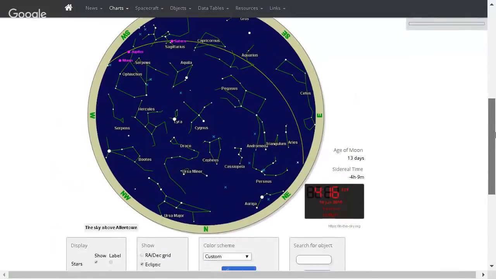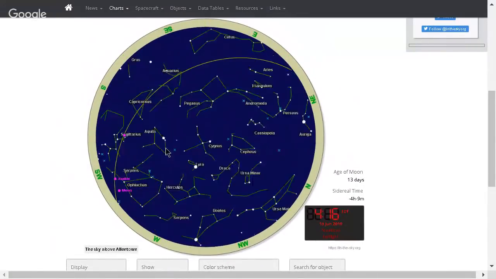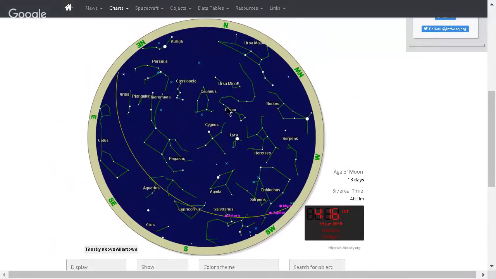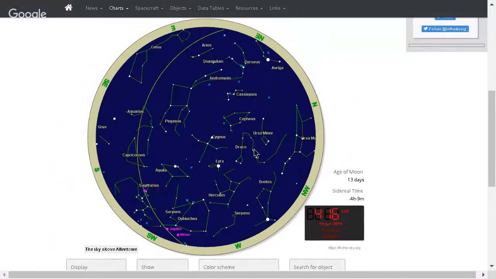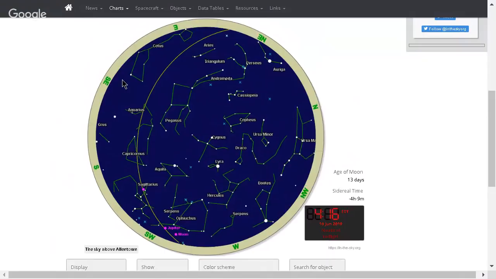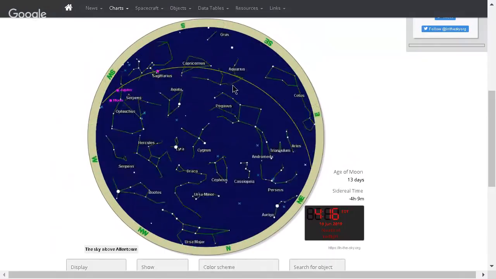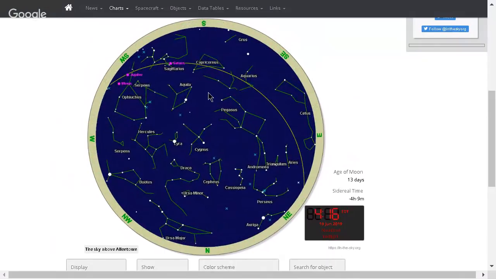I like to orient mine to the south, although you can make it face whatever way you like. I like to orient mine to the south as my sofa is oriented to the south, which is convenient as that's where the ecliptic is. So the moon's setting, so's Jupiter and Saturn. Look for Venus to rise before dawn.